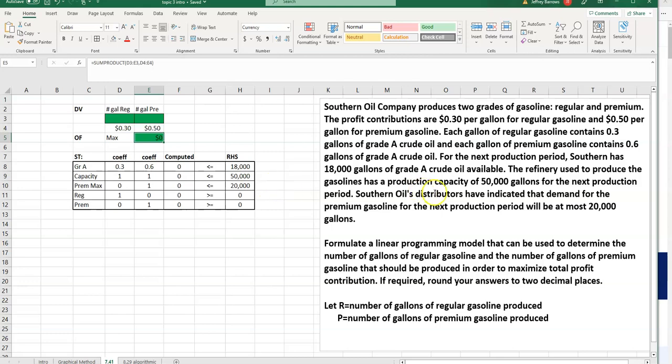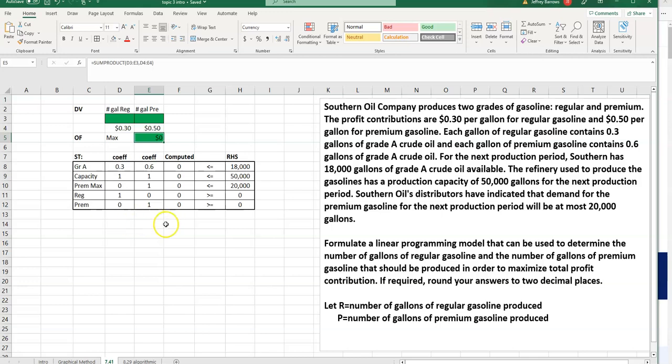The maximum amount of premium that is available during the next production cycle is 20,000 gallons. And then we have what's called a non-negativity constraint. If you remember what I talked about in the problem that we solved graphically, the reason we only looked at the first quadrant of the XY plane is because both of the variables have to be greater than or equal to 0. So there's a non-negativity constraint that goes along with each variable.